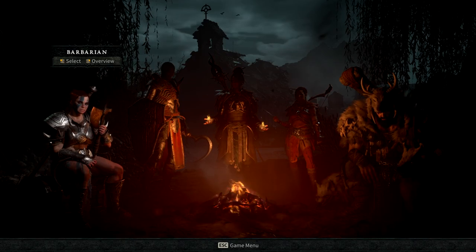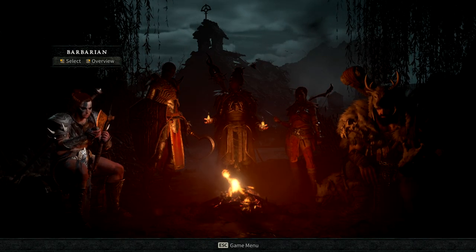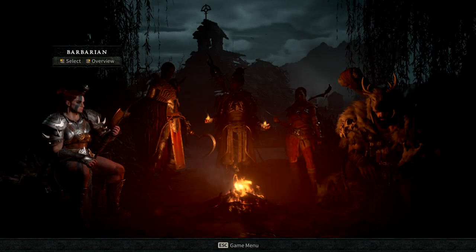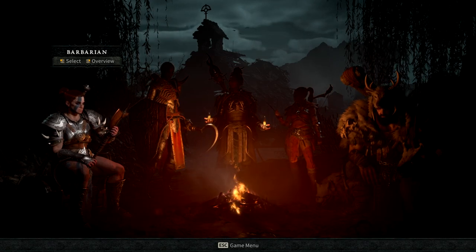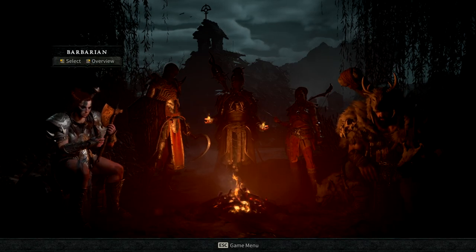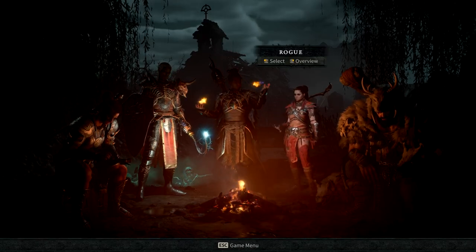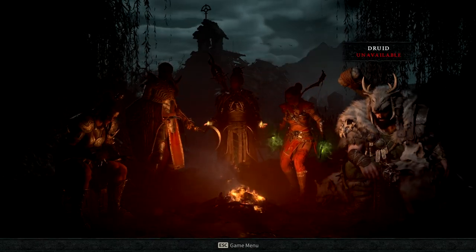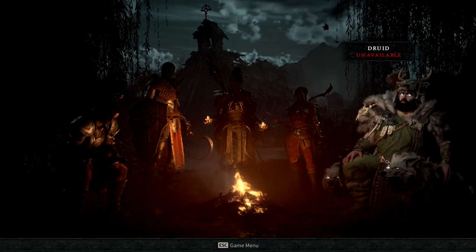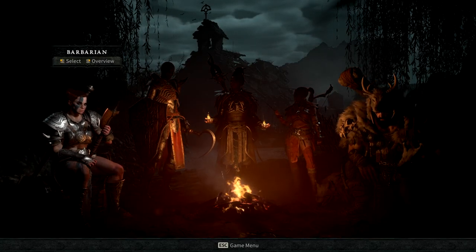So, an interesting thing happened. When I loaded the game, these characters all looked different. Because I loaded the game, went into settings, came back out, and then they were different. So the barbarian was a black dude. The necromancer stayed the same, the sorcerer stayed the same, the rogue was different, and the druid was a black woman. So I find it interesting that the load screens kind of procedurally generate.